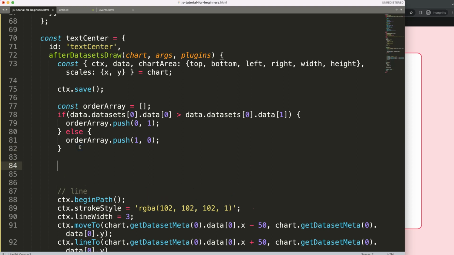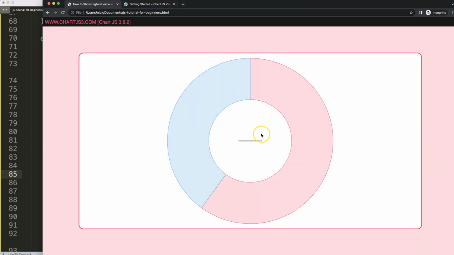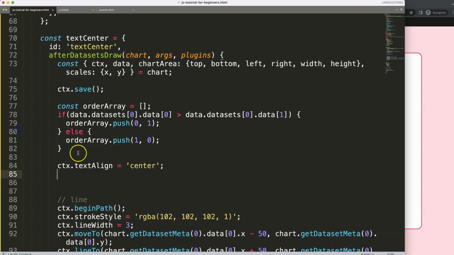So now what I want to do here is, let's say here we're going to create a text. So I'm going to say ctx.text, and then we can do text align center because we'll be needing this. But I'll put it up here, and the reason why I'm putting it up here is because we will have two texts. One will be here above, another one will be below. However, they both should be positioned in the center. So I'm only using this code once to keep it DRY.